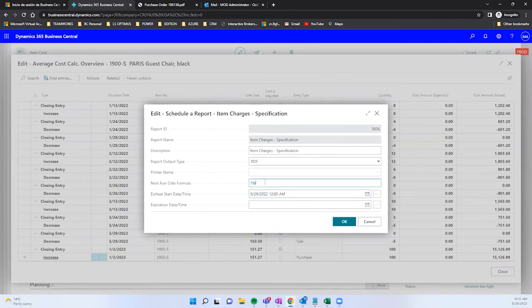If it's going to be on a daily basis, 1B, or 1M for one month. So you think about this type of process, and whether this report should print endlessly, or you want to have an expiration date and time for this process, okay?